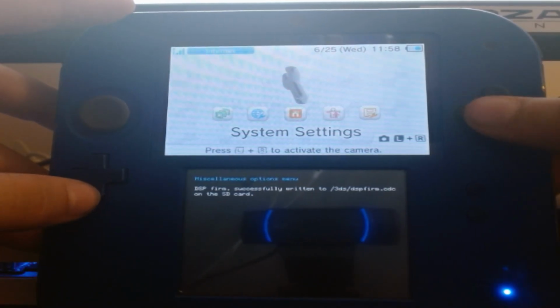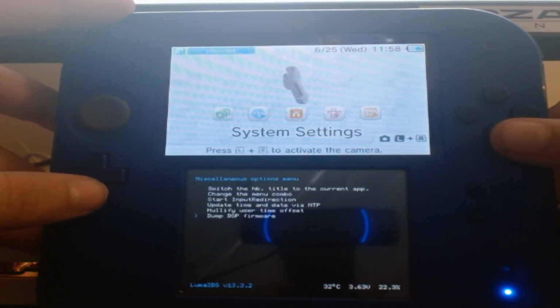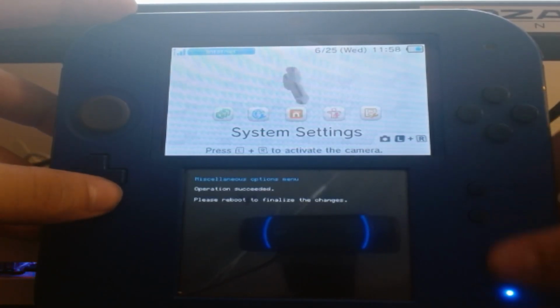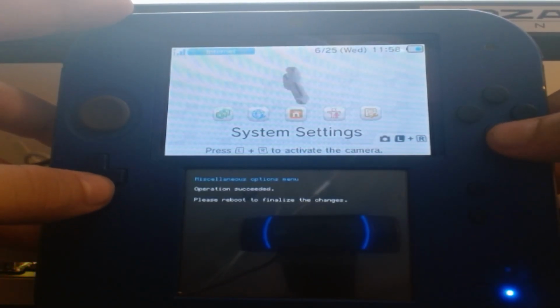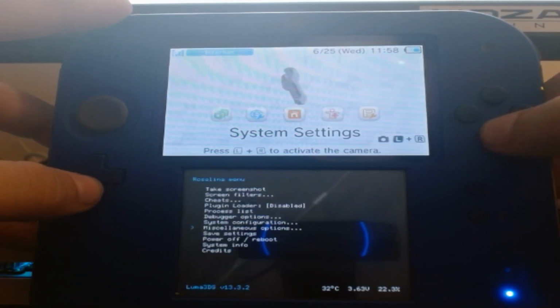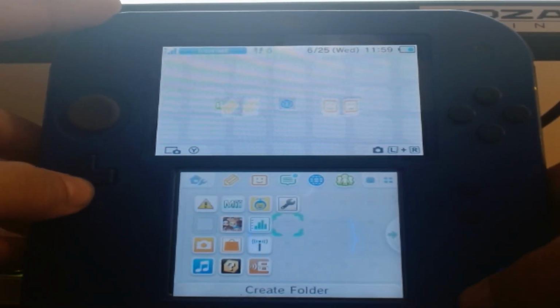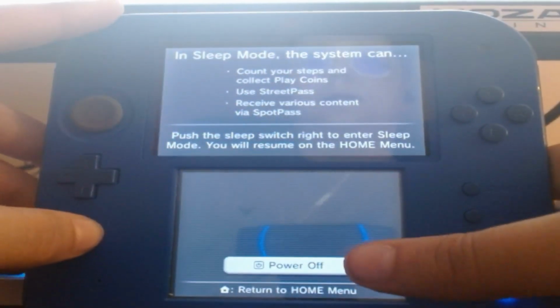And when it is written to the card, we will click B to continue, and then select user nullify option offset. Click B, and then click B again. And we will need to power off our console.